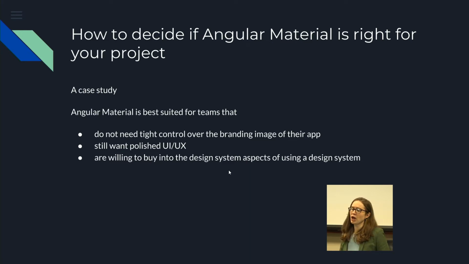It's also going to work best for teams that are willing to buy into the design system aspects, where the design system says it should really look like this, so we're going to do that. We're not going to write a bunch of custom CSS to dig into the Angular Material library to make it have more of our own flavor. That's just going to cause a lot of trouble.